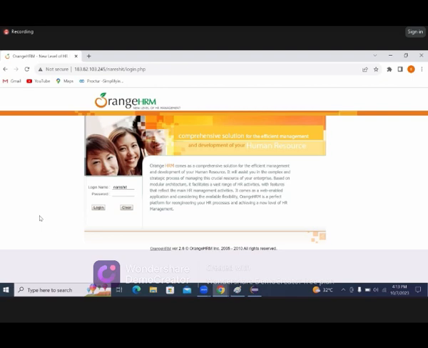Without typing the password, you click on login. Once you click on that button, as part of the application functionality, you are able to see that an alert has been displayed.